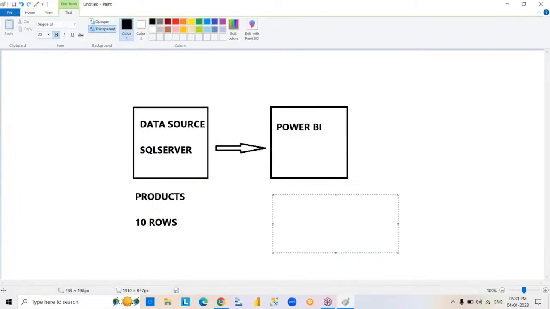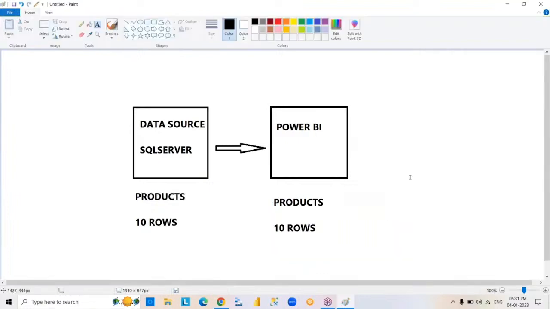Suppose you are using import: table structure and data, everything will be copied from source to the Power BI environment. That is import.